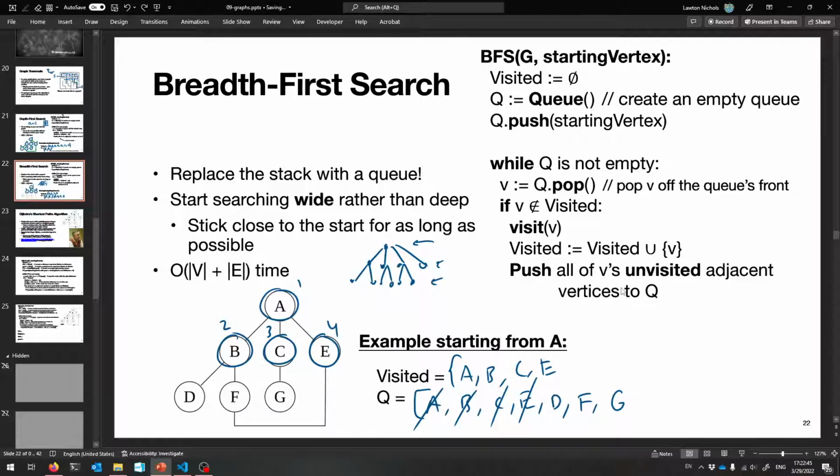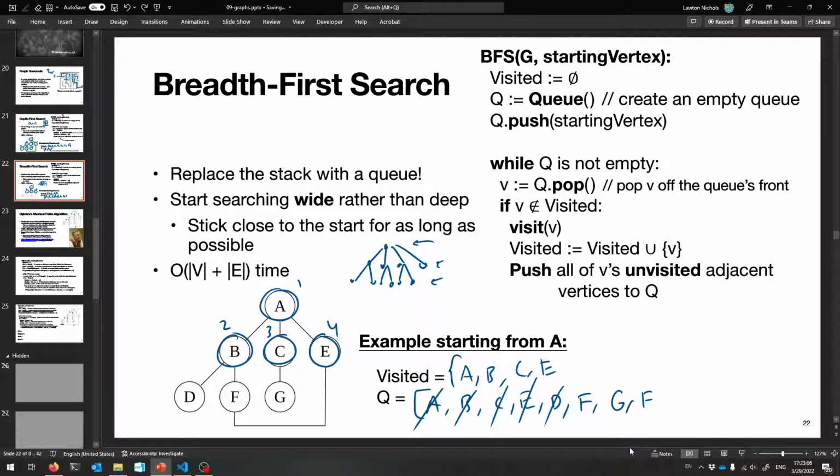We've seen A, but we have not yet seen F. So let's push that. And so there is, again, a bit of duplication here, but that's not going to be a big deal. It's less duplication than before, right? So this is still a better line. So that happens, and then we're going to visit D next, because that is going to be what we pop, and we haven't seen it, so let's push all of its stuff.